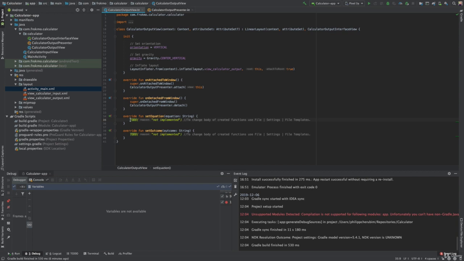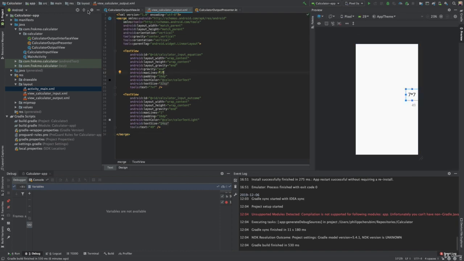And what we could already do, of course, is, if you open the layout of the calculator output view, we have our two text views here. We have our input equation and our outcome.